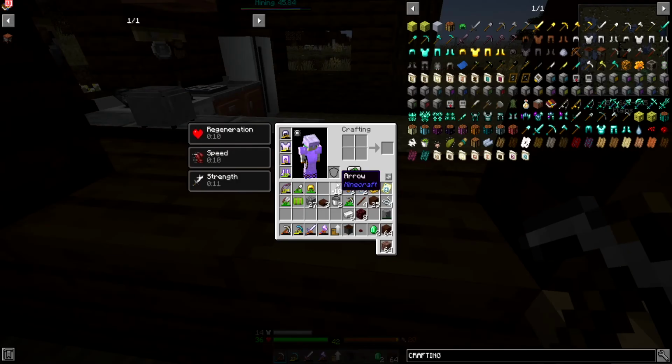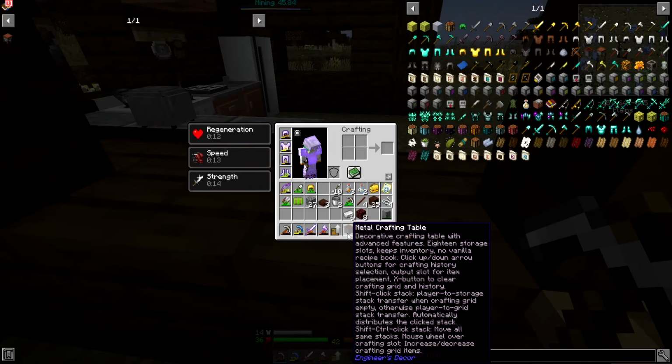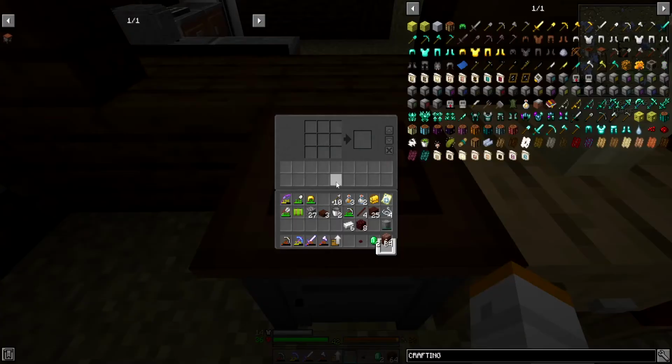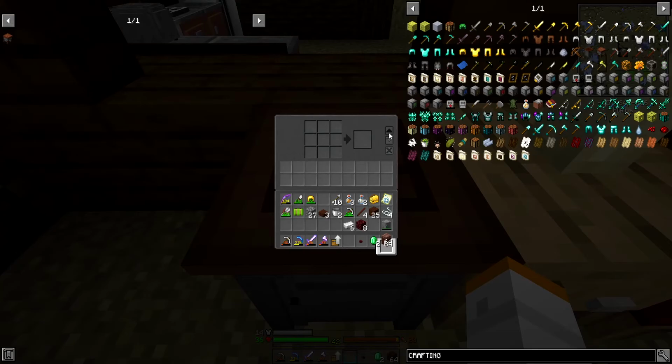Control shift. I forget. This one's a control shift. 18 storage slots keeps inventory, Nova Vanilla recipe, up and down arrow forks for crafting, history, selection, output slot for item. Awesome, awesome. Good. So we're finally getting a little bit better crafting. That's cool. So that means it even remembers. I wonder how many it can remember.